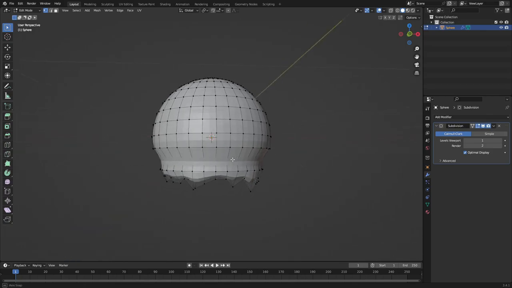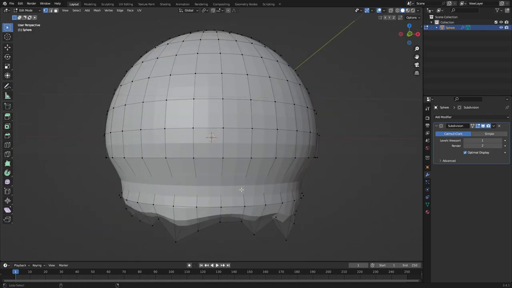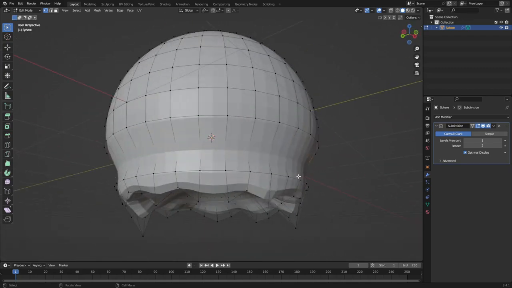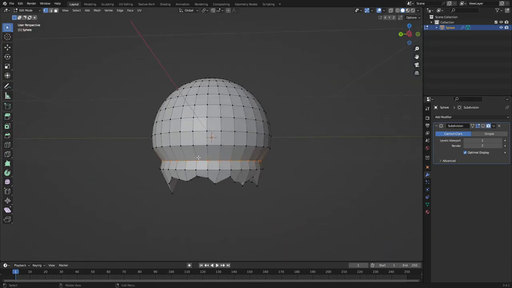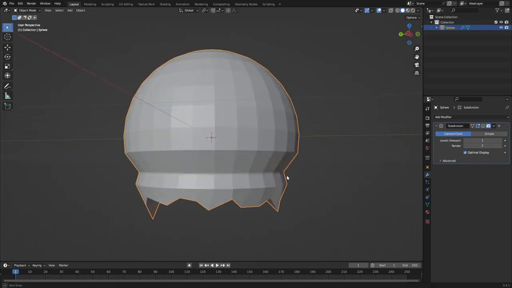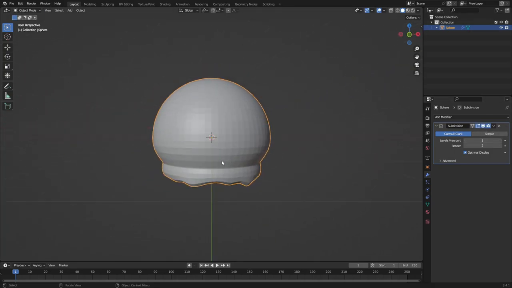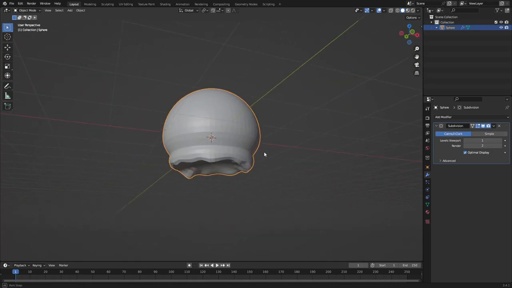Let's reach in there and hold down Shift and Alt to grab that edge loop on the inside, this one right here. You can turn this little monitor icon on and off to see this a little easier. Hit Control B, and scroll your mouse wheel up once to make 3 little lines, and then we'll create a nice little bevel there. You can see it looks a little better once we turn that subdivision surface back on.